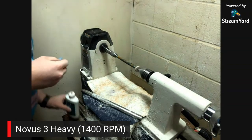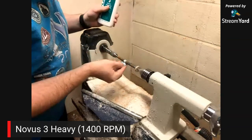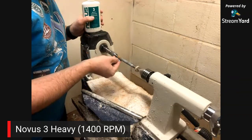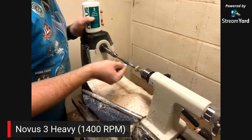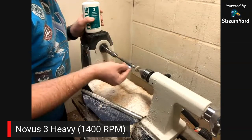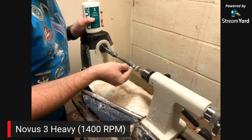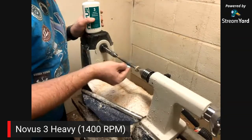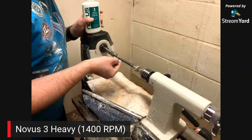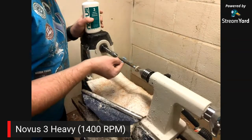I like to make sure that I cover the blank. And again, I'm trying to avoid the bushings. I know I'm going to get a little bit on there, but I don't want my towel to bring any of that metal dust onto my finished blank. So now that I have the Novus on the blank, I'm just going to work this in for a little bit. And again, this is a heavy scratch remover, so if there are any scratches in there that the dry sandpaper or the micro mesh didn't pick up, this is to aid in that.